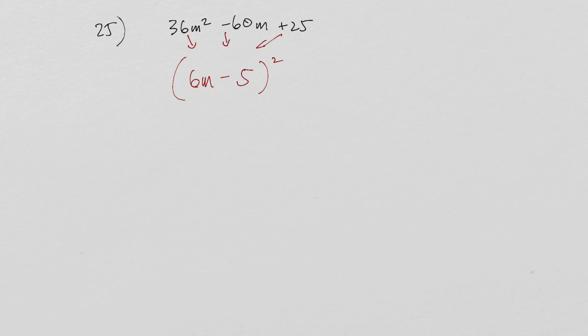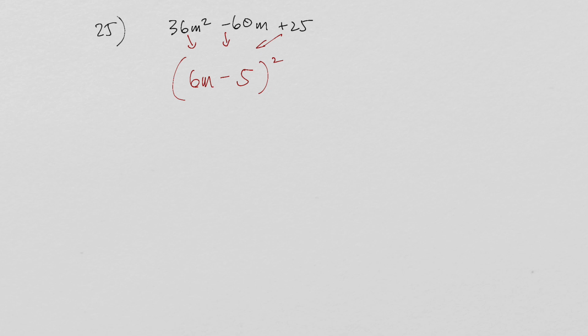Okay, number 25 says 36m squared minus 60m plus 25. You know, there's a shortcut to this. When this is a perfect square and this is a perfect square, well, before I show you that shortcut, let's just do it this way. 36 times 25, actually, I'm going to show you the shortcut. This is the long way, it's too long. I'll put this 6m here, I'll put this here, and I'll put this sign here. Now, this may or may not be the answer.